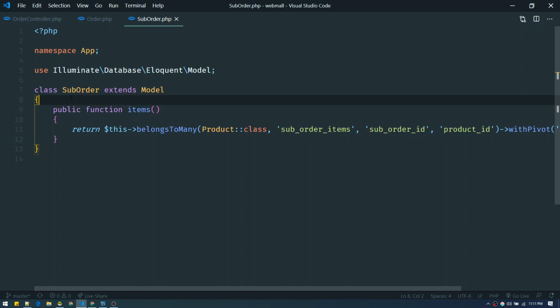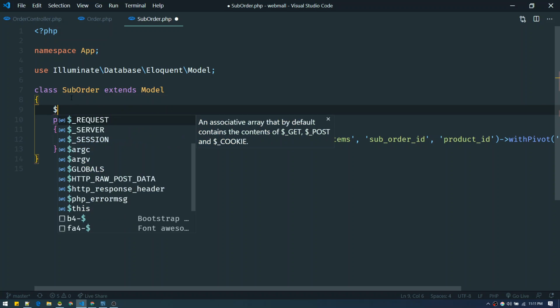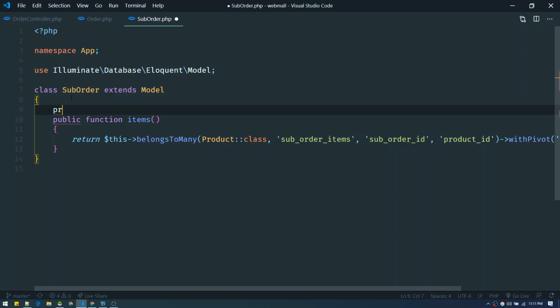And inside suborder, we also need to make everything fillable. I'll just disable the fillables for now, make everything fillable.